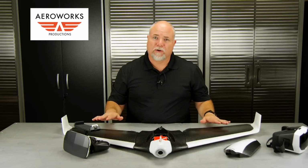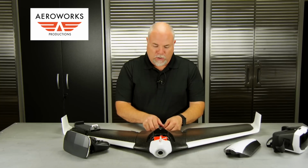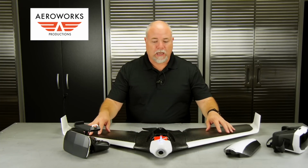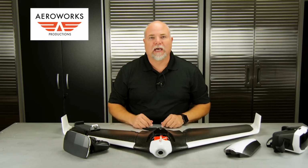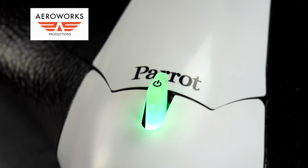Right now, you just heard the servos kind of kick on. It's now basically just looking for GPS. So there are also some options. We're going to go into the tablet and show you how you want to make sure and set those settings for a safe flight. One of them being the level button. So it actually will go in and level out everything. You can see now, boom, we've already got GPS, we're ready to fly.